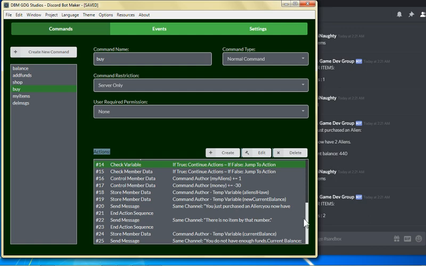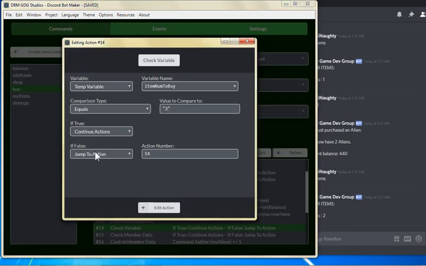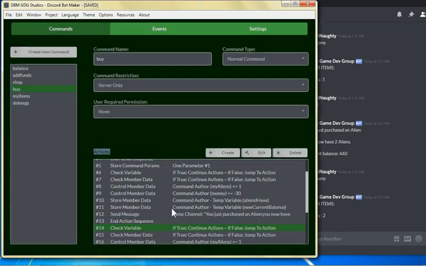So it's action number 22. Now as you add more items, you're gonna have to change these. What you can do is always also just put skip next actions, but if it's easier, you can just jump it to an action number.